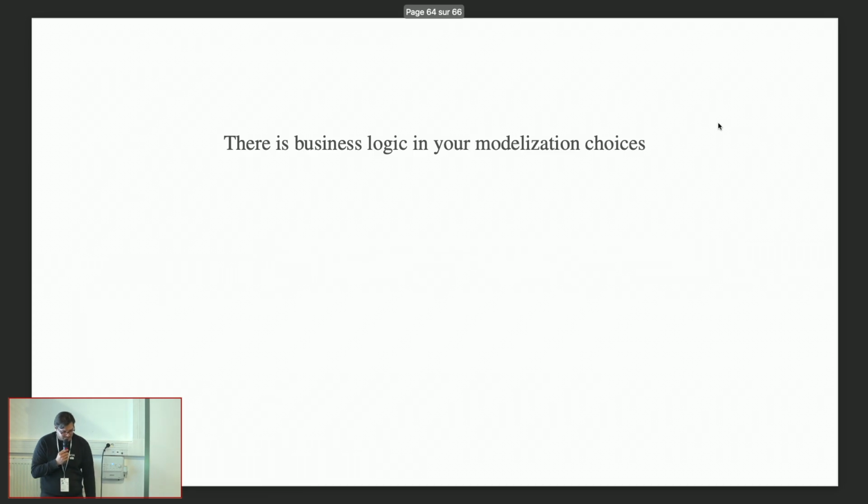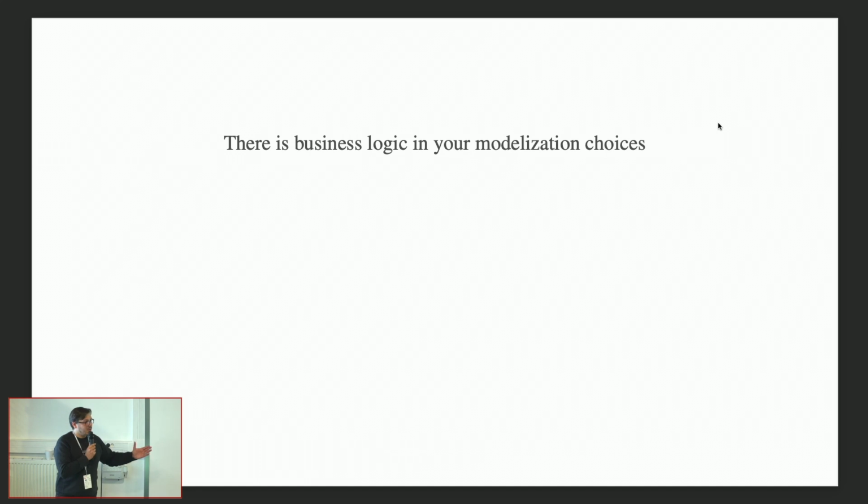So first, this is the opinionated part about what is a backend system. When you modelize data, there is business logic, because you have your domain model, you have your constraints, you put them into your database. When you choose the data types, you choose to put business logic into it. So you already have business logic in your database. It's just a matter of where you draw the line.